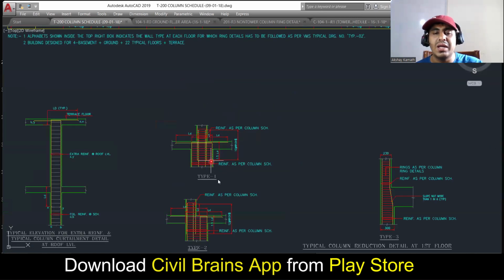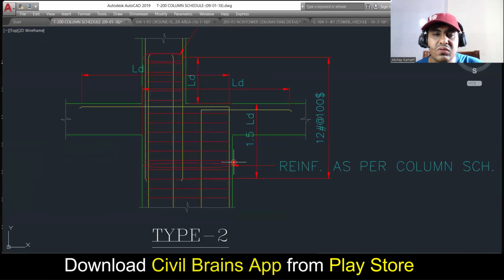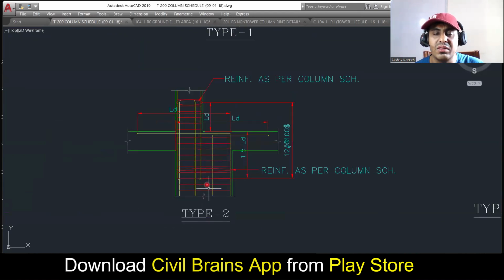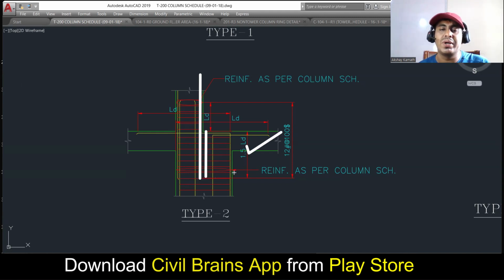Okay. So this is one type he has given. Apart from that, he has given another type here. This is another type of that. Same thing. Whenever you're stopping any rebar in the column, you have to give proper development length and you have to stop it. Okay. So that is what he's trying to tell. And when you are inserting additional reinforcement in the column, then this distance from here to here has to be 1.5 times the development length.